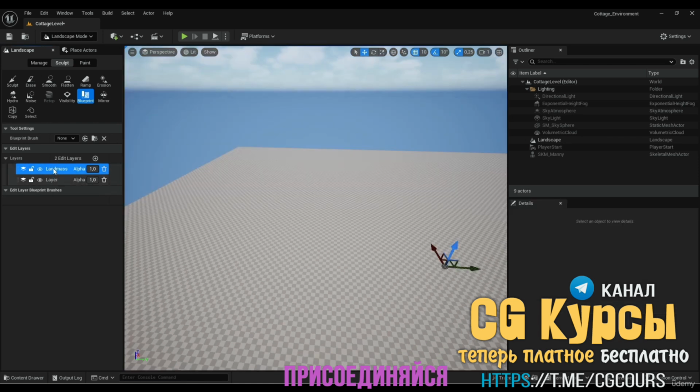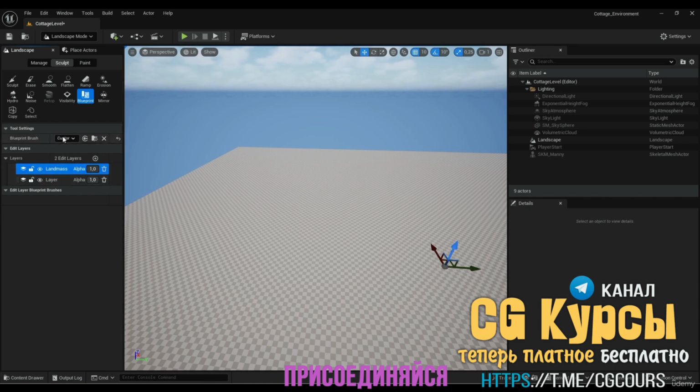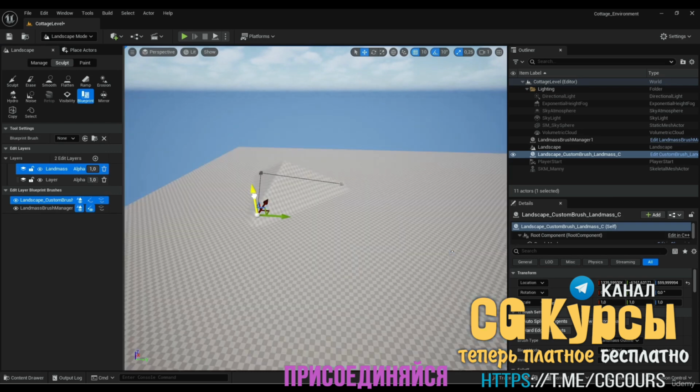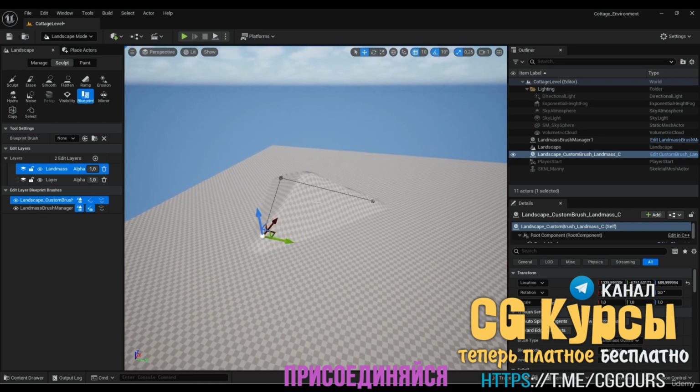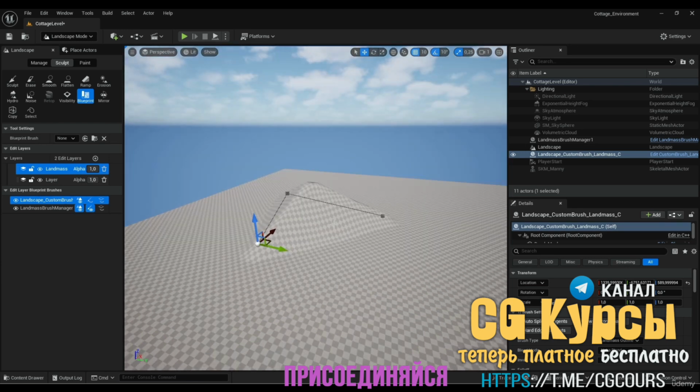So we're going to click in this landmass edit layer, just to make sure that I'm going to create everything that's related to the landmass on this layer. And then I'm going to go here in the drop down and search for this custom brush landmass. And then I'm going to click. When I select this brush, I'm going to click in my environment. And if that happens, your environment disappears, you just need to move the gizmo a little bit, and then everything is fine again. Okay, and now when you do that, you can see that we created this shape over here, a very weird shape. It seems like a pyramid or something like that.